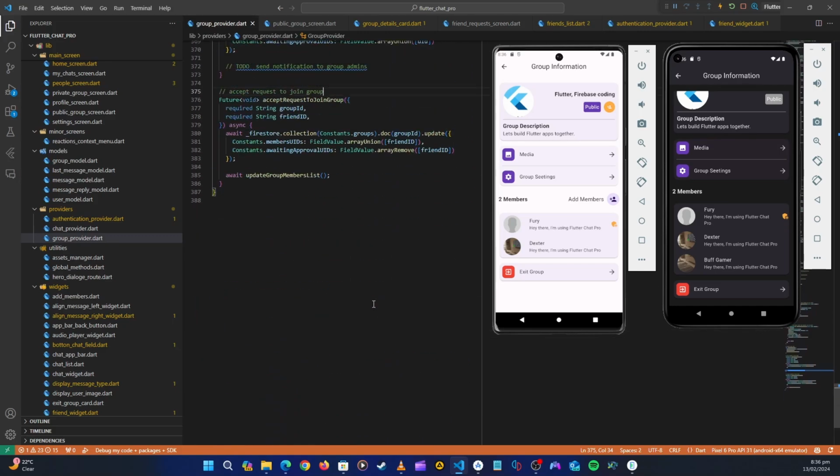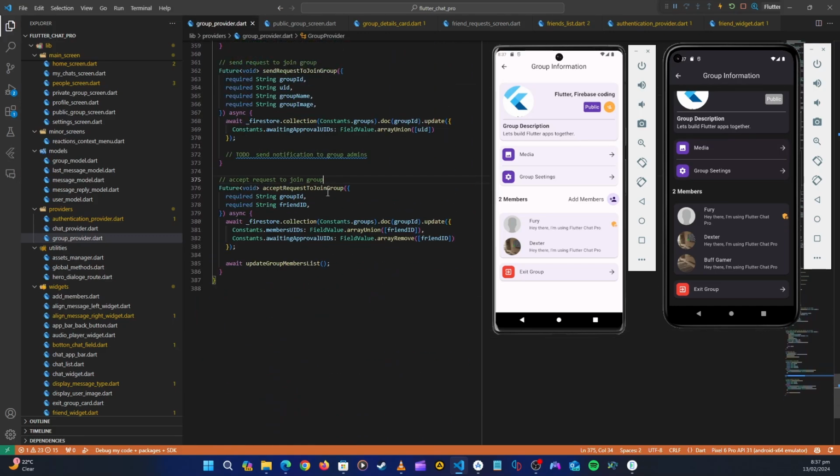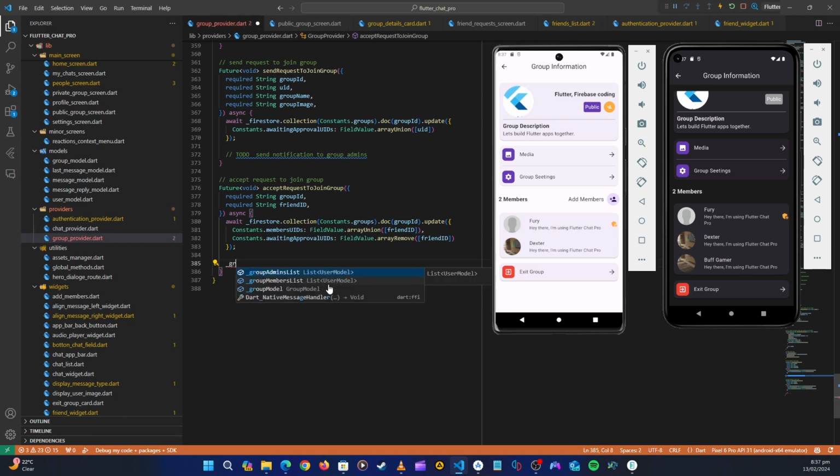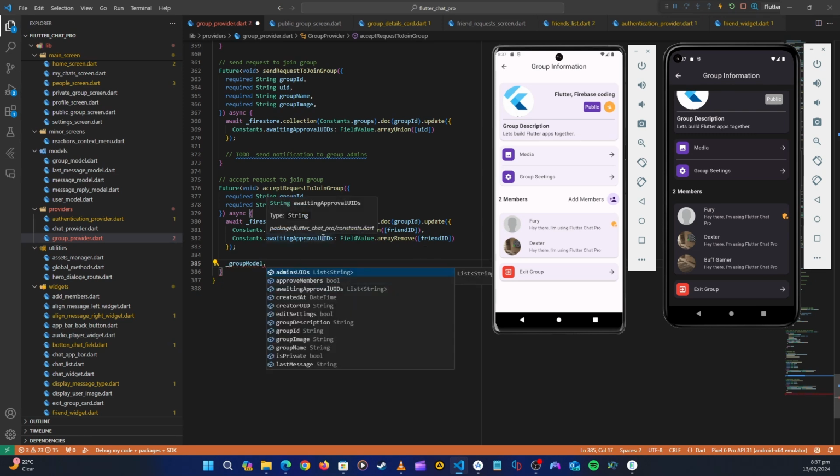Okay, so here instead of calling this, let's update the group model. So here we just need to call group models dot. First we want to update the awaiting approval.